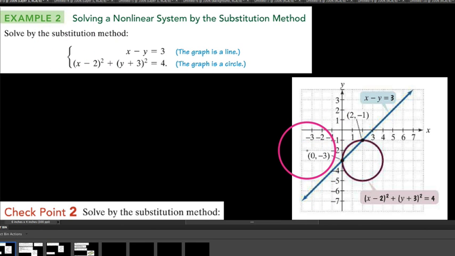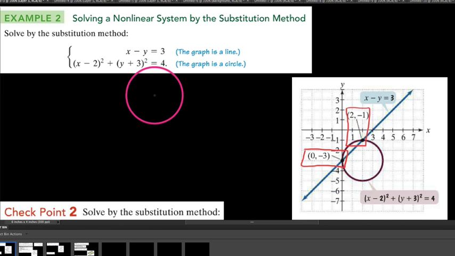but I just want to show you that we're supporting algebraically what we see graphically here. The solution to a system, recall, is always where two solution sets intersect, or at least graphically they're points of intersection. So it looks like algebraically we're going to come up with two solutions here, (0, -3) and (2, -1). Now let's look at how we can support this algebraically.